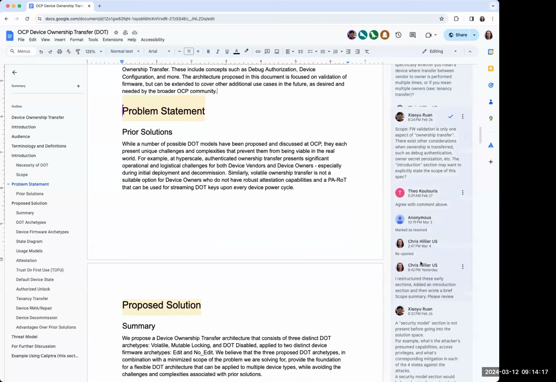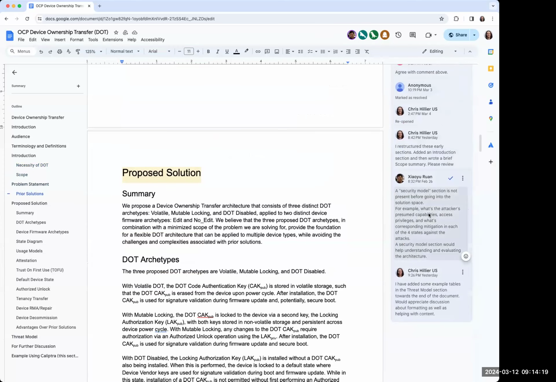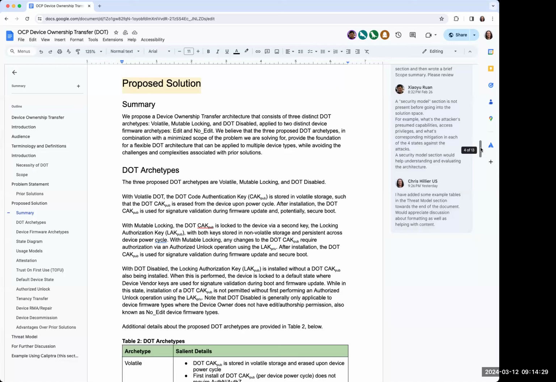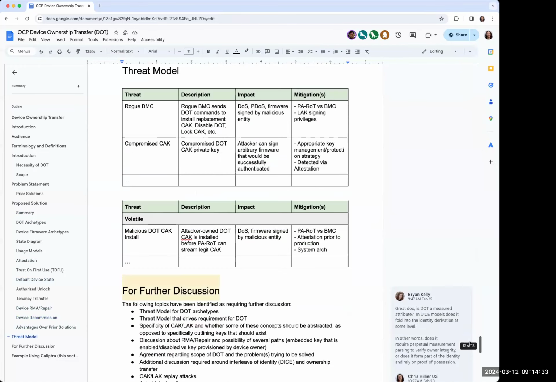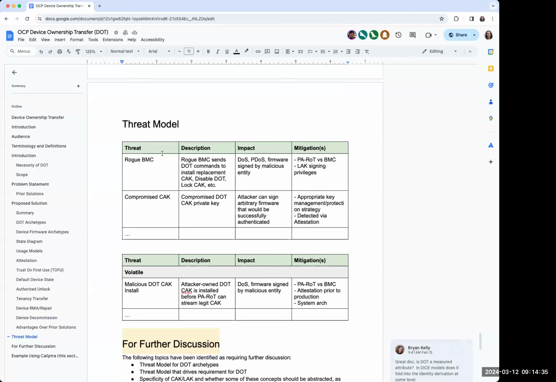These are the comments from Theo. Okay, so then the next comment, which you had provided, was around a security model. I see you're looking at the doc right now. At the end of the document, we're going to scroll down to the end. Apologies for the scroll. So you said security model, I think I read it as threat model.